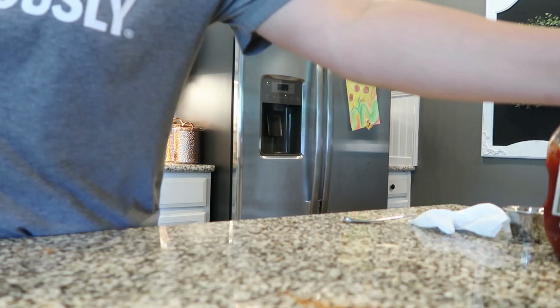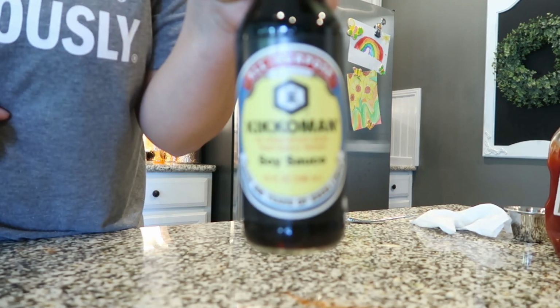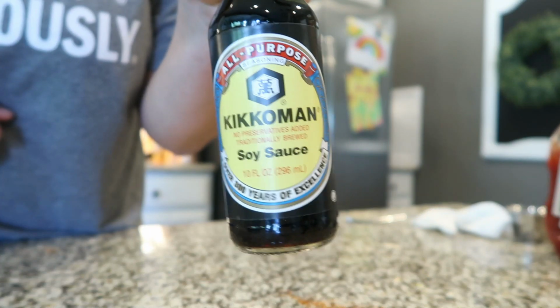So we decided at the end it needed a little bit of salt. So if you want to add salt, just add a couple little splashes of soy sauce and that will make it perfect.